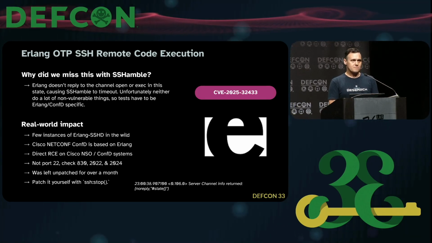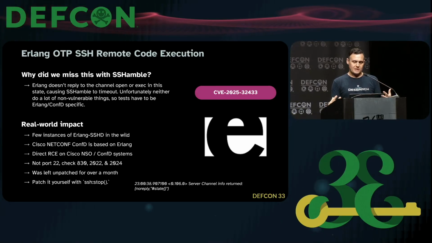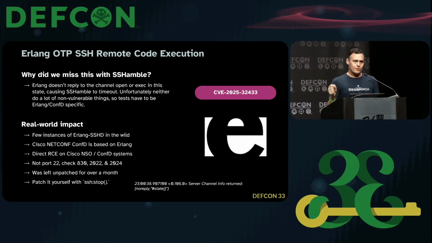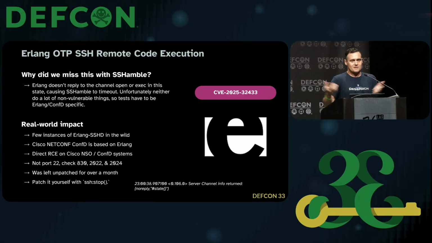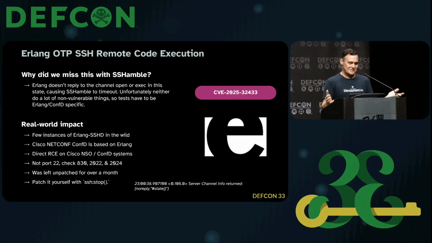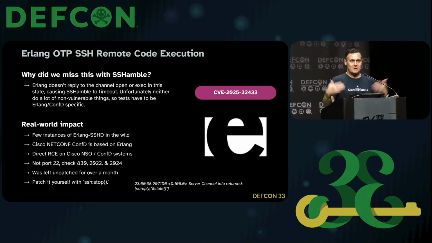The only fun thing about this bug is if you find somebody else who actually has an exploitable version, you can patch it by setting your payload to be ssh:stop, and you can remotely stop their SSH server as the payload, and then you fix it for them. So if you want to write a patching tool, it's super easy. You just make it shut down Erlang as part of the RCE, and that's a nice verifiable way to make sure it's vulnerable: you turn it off, making it less vulnerable.